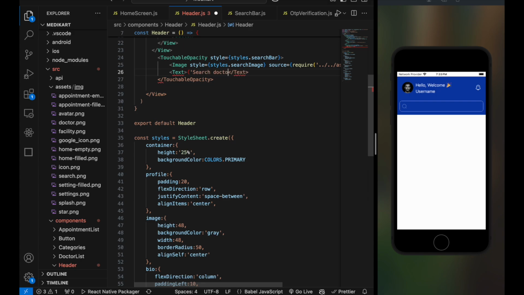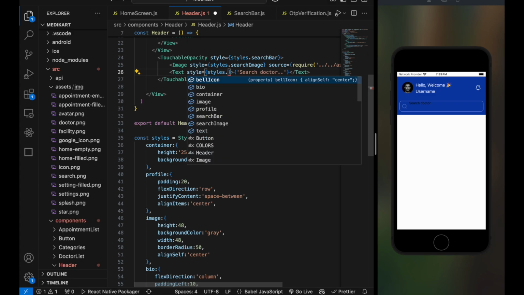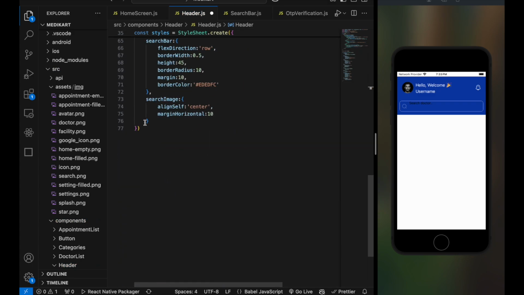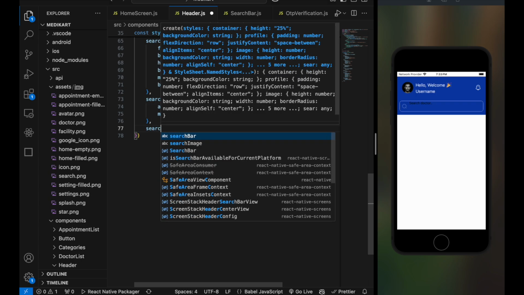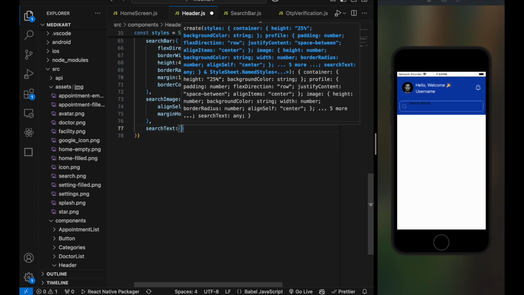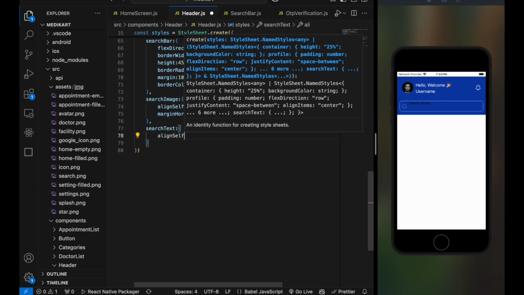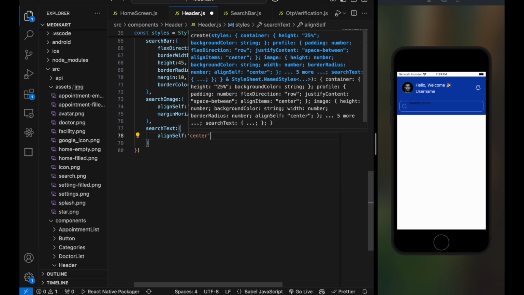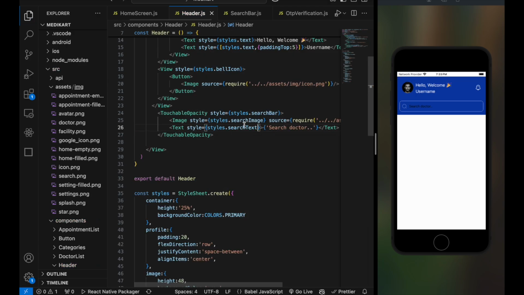Search doctor. Style, styles dot search text. Align self center. Search text.